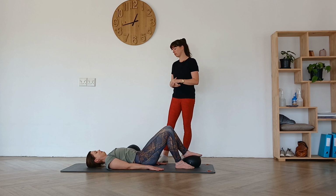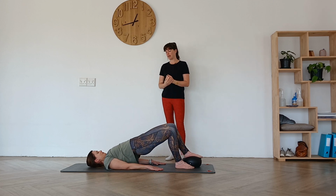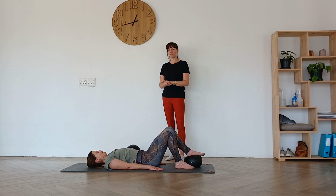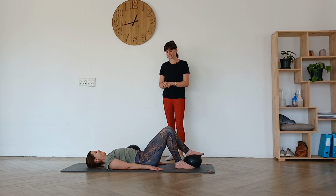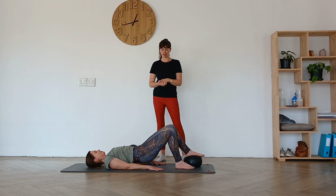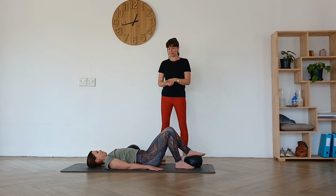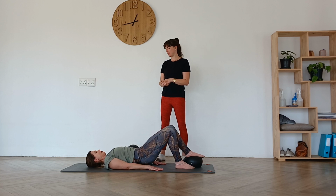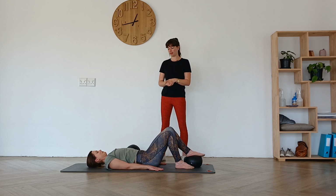Let's carry on curling and coming down. It's good for the brain to find more ways to move. And so we've got a few more just to keep you even compared to the other side. And I'll say one more and then we move on to a lovely exercise.